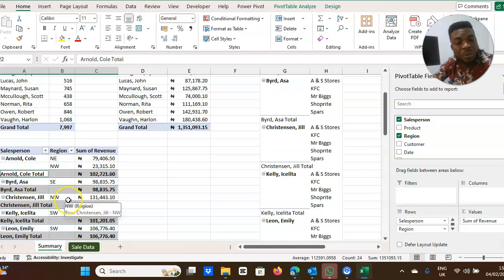Okay, does it mean that we should restrict Christian Jude? He is comfortable selling in the Northwest, so let's not give him the mandate to sell in the Southwest again, because he's not going to sell. He has not been selling in those regions, right? So let's restrict him to sell in the Northwest. These are the pieces of advice that you get when you use a pivot table as a data analyst. You can see that we are not even creating visuals yet, right? But we are using the pivot table to get the summary of the performances of the salesperson.